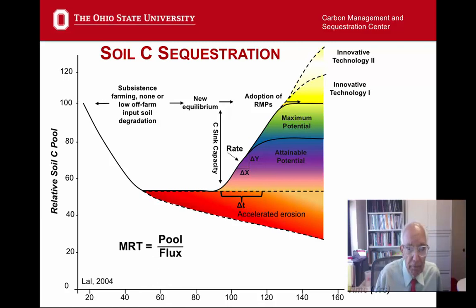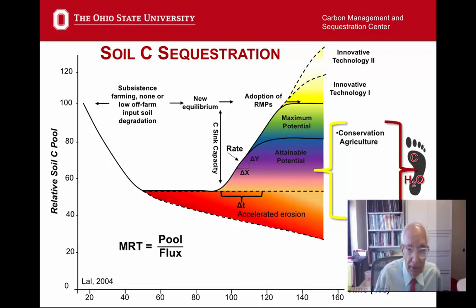Then we can identify the cultural practices which can be used to achieve this attainable potential, or the maximum potential, and these practices have their own carbon footprint. These practices vary from site to site, from place to place, and there is no one single option that can be universally applicable. Important among these practices are conservation agriculture, biochar, agroforestry, desertification control, afforestation, pasture management, water harvesting, fertigation, drip sub-irrigation, farming systems, and so forth.